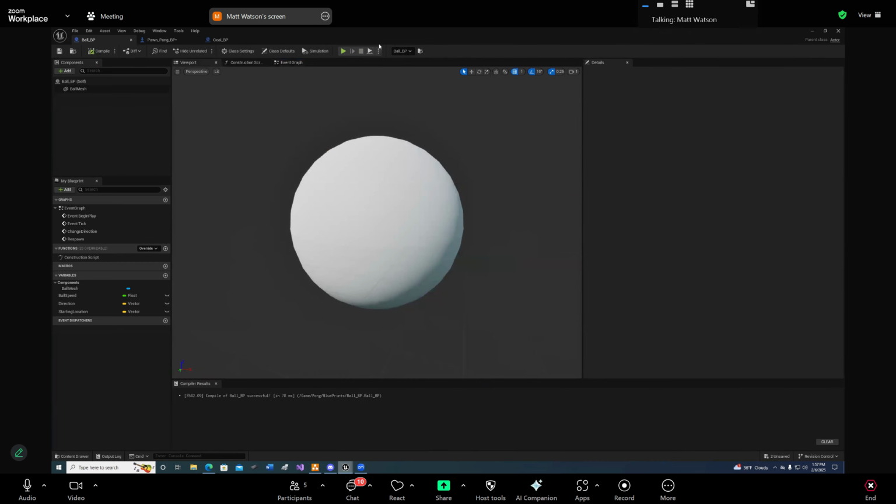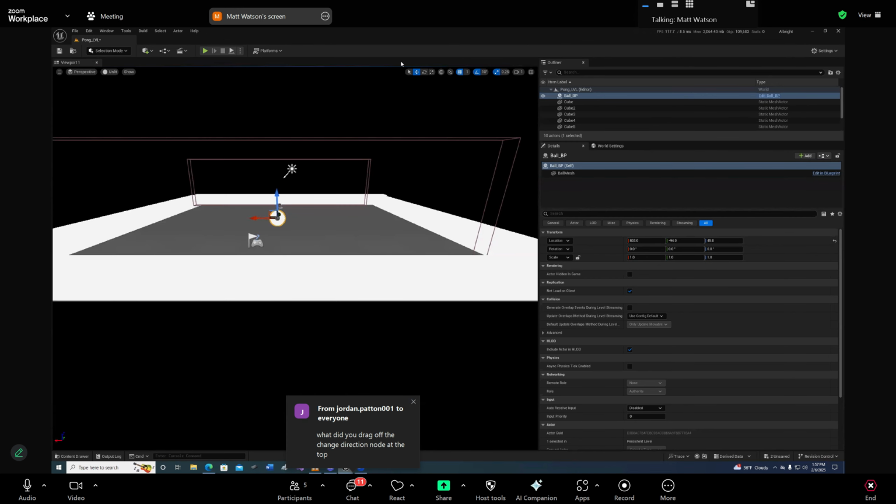While I'm waiting for anybody else that has a question, the other thing we can talk about is instance editable variables. So as I mentioned a second ago, when you click on one of these, I can mess with this stuff. When you gotta change direction at the top.